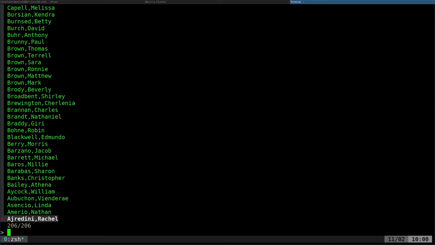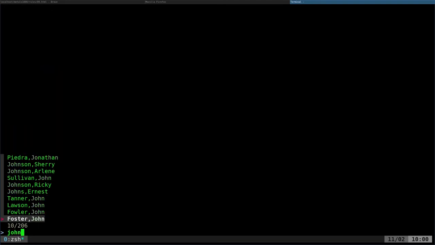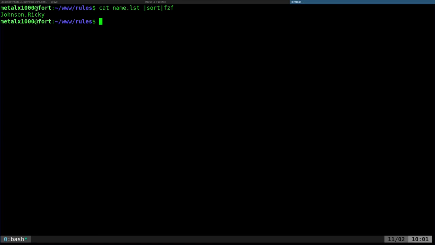This is way better than what we were looking at in the web browser, even with the data list, because this is a true fuzzy finder. So I can type in John, and we get John, John's, Johnson, and so on. But I even got Jonathan because it matches some of the letters. Once I choose this and hit enter, it outputs the name, so all I have to do is pipe that into a variable.